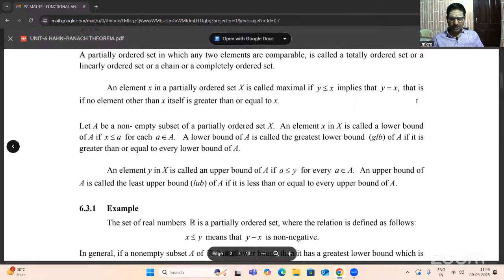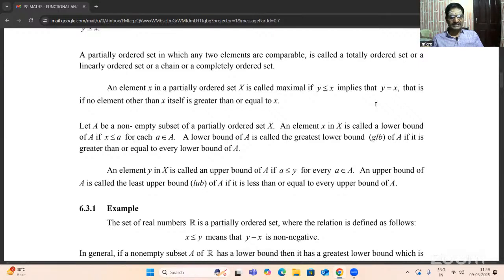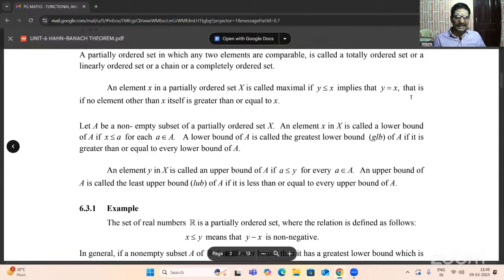Small s is less than or equal to k, so k is an upper bound of S. And h is the lower bound, that is, small s is greater than or equal to h. Here the subset element is greater than or equal to the field element. So that is called a lower bound. Particularly here, lower bound and upper bound exist. The aggregate of the bounded below is called the lower bound, and the aggregate of the bounded above is called the upper bound.